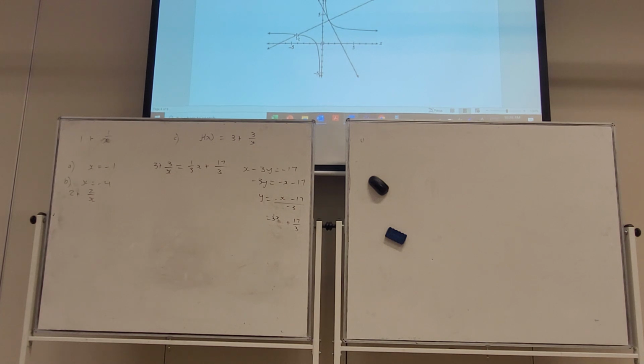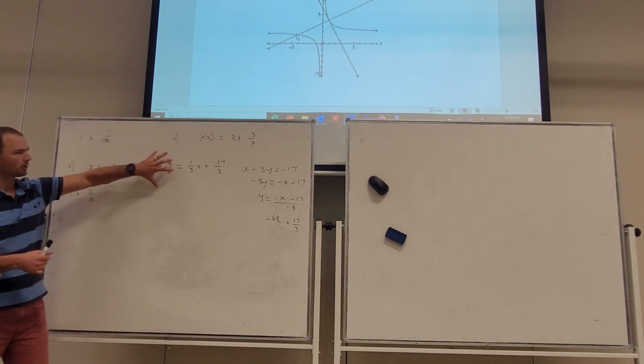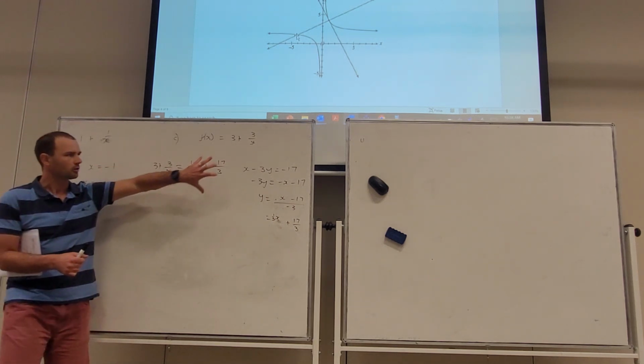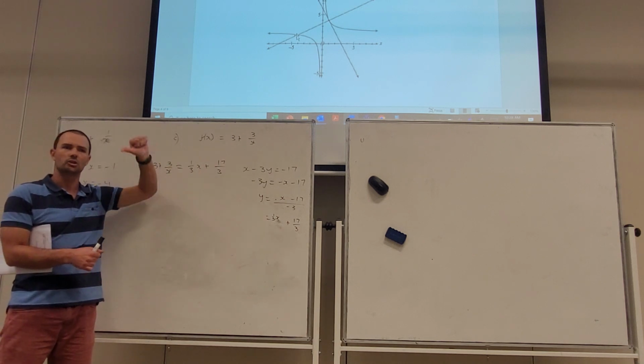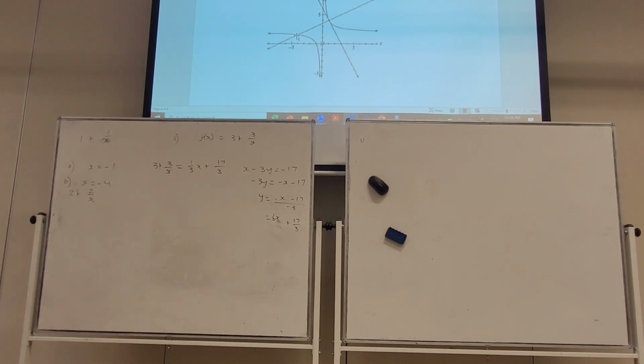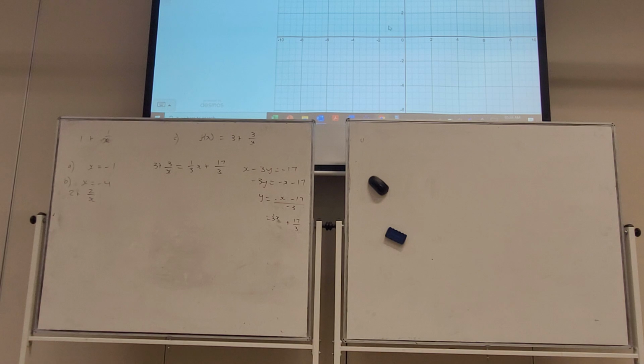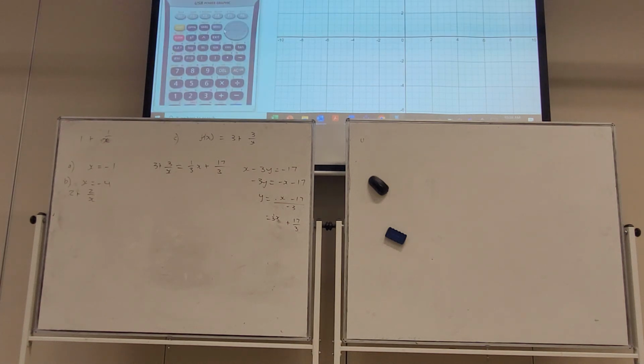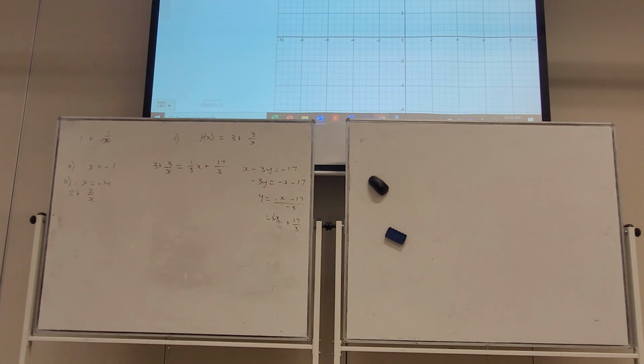do the general case. For now, if we're going to use our calculators, we're going to graph this function, we're going to graph this function, and we're going to g-solve the point of intersection between them. So let's pull out our calculators. I'm going to use decimals, but I will use my calculator as well. And what is it? 1 on 3x.